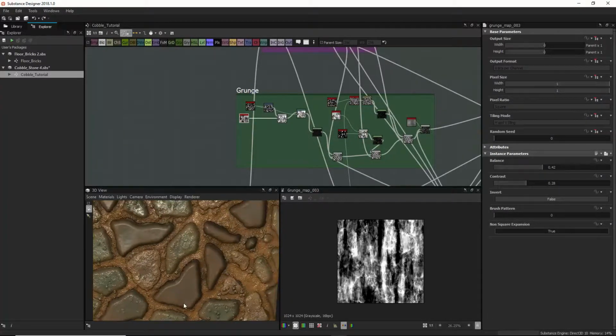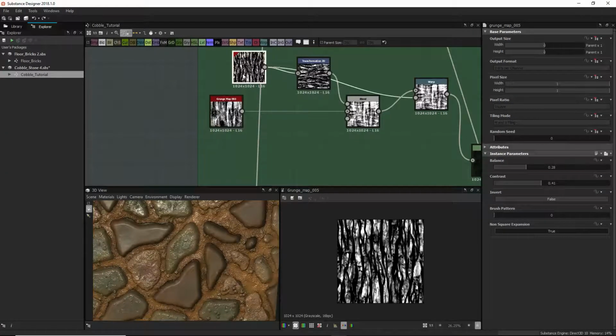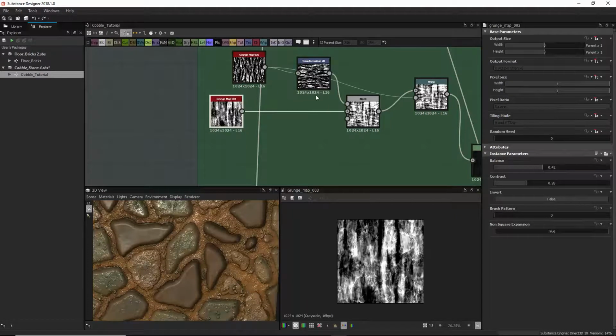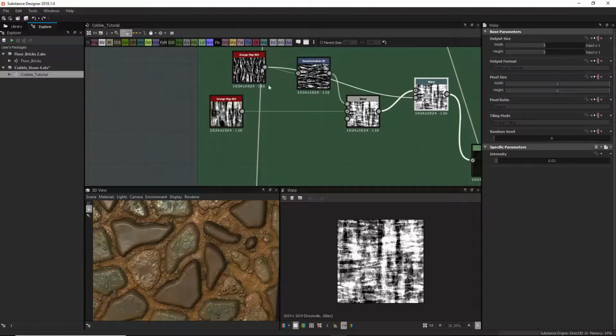I might have gone too far with the masking. That's why some of the rocks look smooth and some don't. I wanted to mask it so they don't all have the same micro detail. But basically, I usually take two grunge nodes and blend them together and tweak the opacity or whatever, depending on how you blended them. And I just keep going.